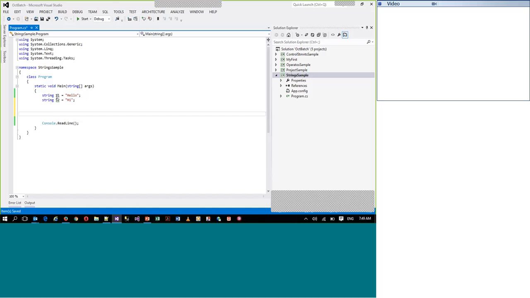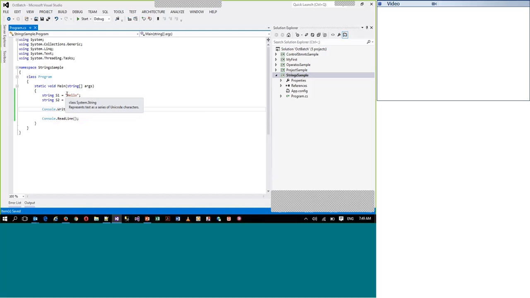The first concept is concatenation. We can concatenate two strings. Concatenation is nothing but merging one string with another string. So I can use concatenation this way. Let's say I'm going to print everything: Console.WriteLine of s1 plus s2.